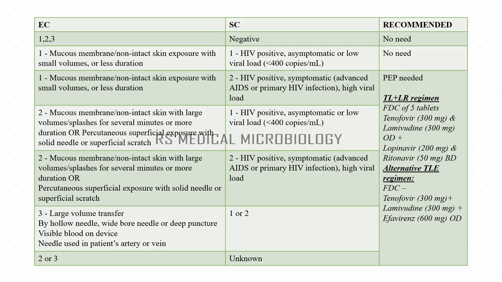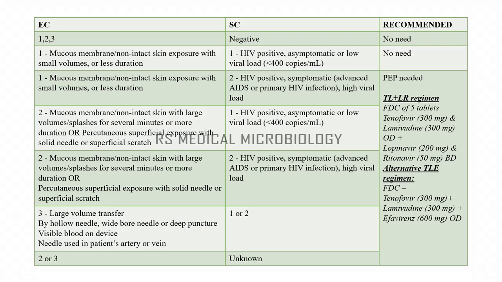Whatever the exposure code is, if the source patient is negative, then you don't need to give post-exposure prophylaxis. And if the exposure was very minimal, it did not enter the non-intact skin, or the patient is HIV positive with a very low load, then also you can decide about not giving post-exposure prophylaxis.